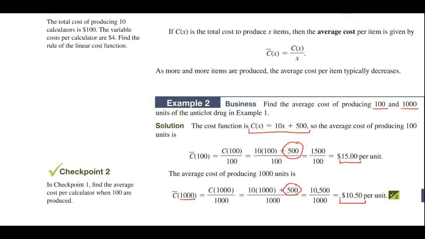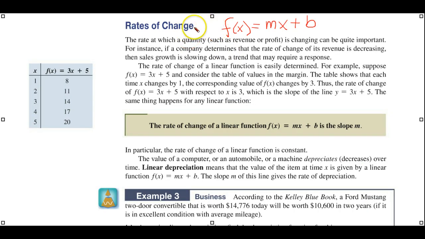That's what happens. Now, as we continue, we're looking at what is called rate of change. And there is our rule, our function of slope-intercept. So what determines your rate of change here? Well, it's the slope. So whatever the cost of a particular item to make, that is your rate of change. And again, in the B position, this would be your fixed cost.